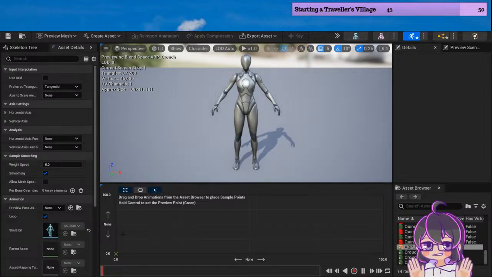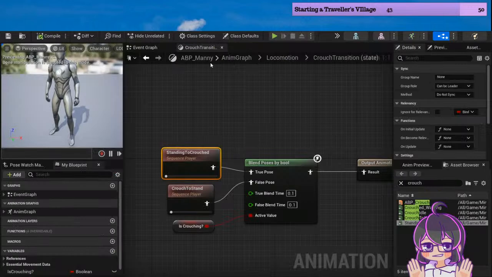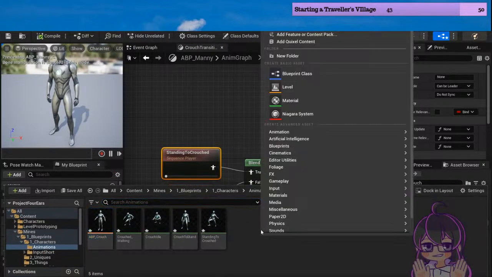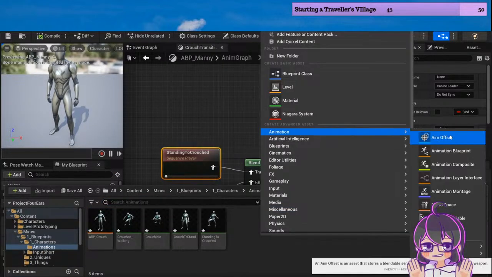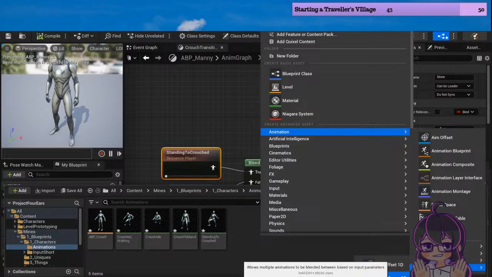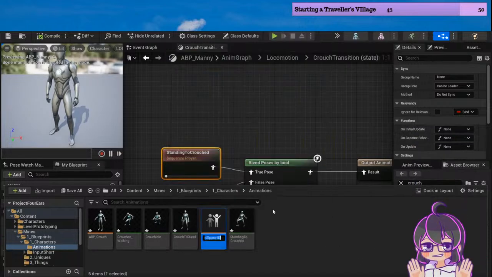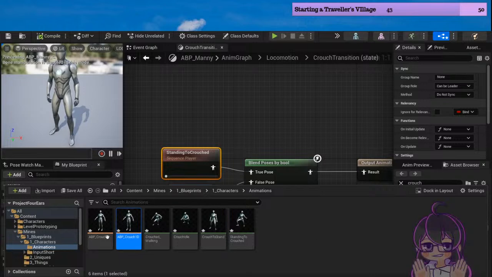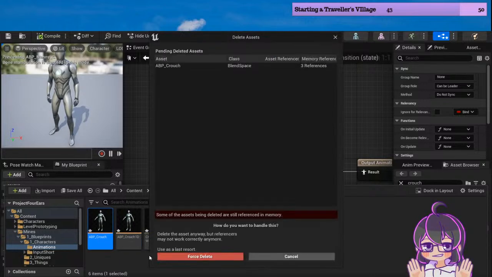Oh, I got a horizontal and vertical axis. Oops, not this one then. Animation. Blend space 1D. ABP crouch 1D.